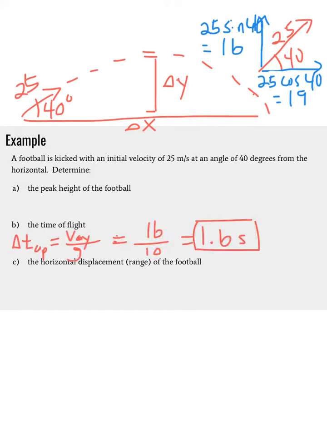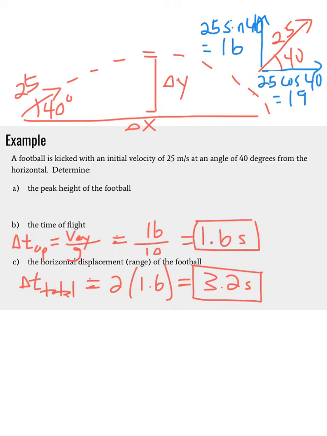So starting with that initial vf equals v naught plus at equation, I can solve for the time to get to the top, right? And that gives me 1.6 seconds. So it takes 1.6 seconds to get to the top. But I need to know the time it takes to get the whole thing also, right? So to get that, all I would have to do is double it. So it takes 1.6 seconds to get to the top, and it takes another 1.6 seconds to get all the way back down for a total of 3.2 seconds.